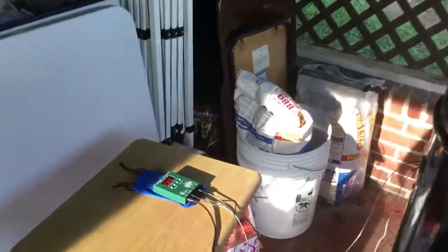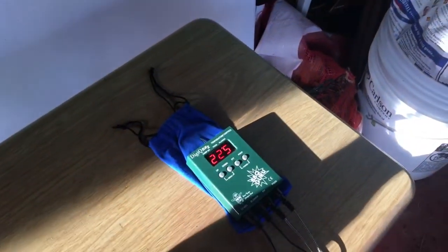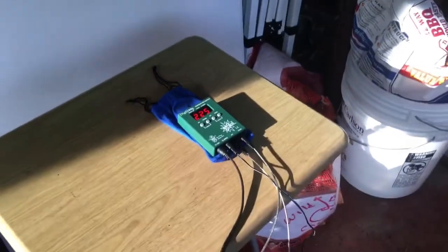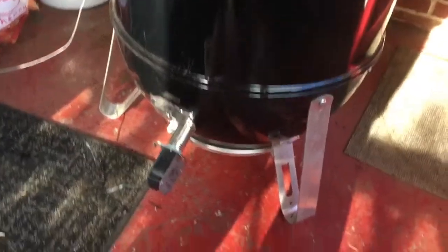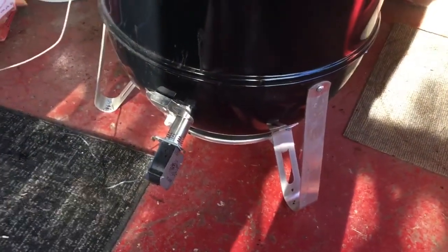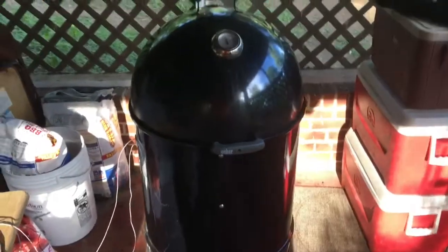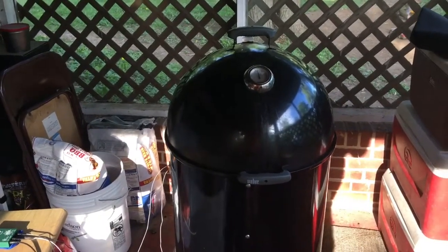We're using a Digi DX2. We're set at about 230 degrees. We're using, like I said, Guru Digi DX2 green, Rubber Smoky Mountain, and we got the Pit Viper 10 CFM fan. And we're smoking our pork butt on a little bit of apple wood today. Been a while since we used a little apple wood.